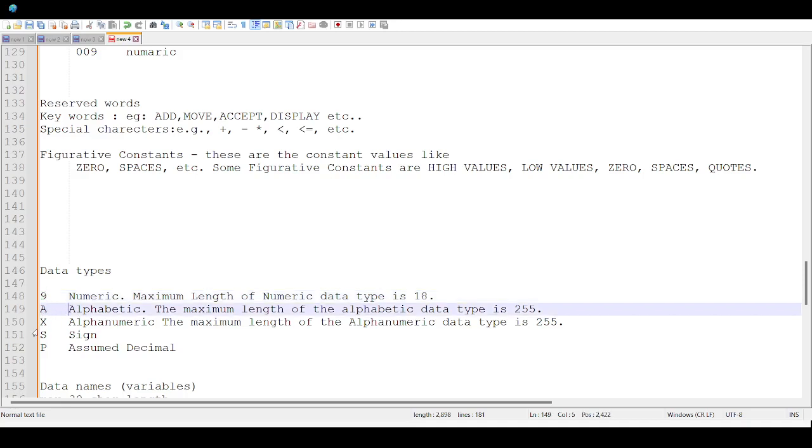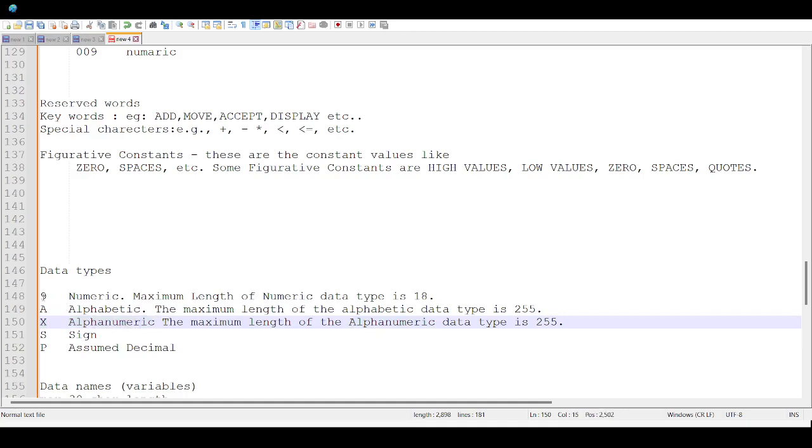If the data name type is A, that means it is alphabetic. If we declare any data name with X, then that is an alphanumeric variable or alphanumeric data name.